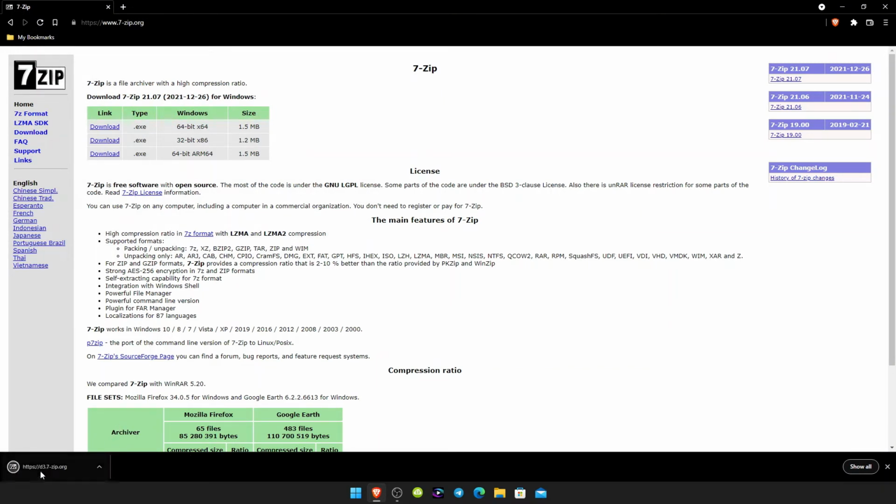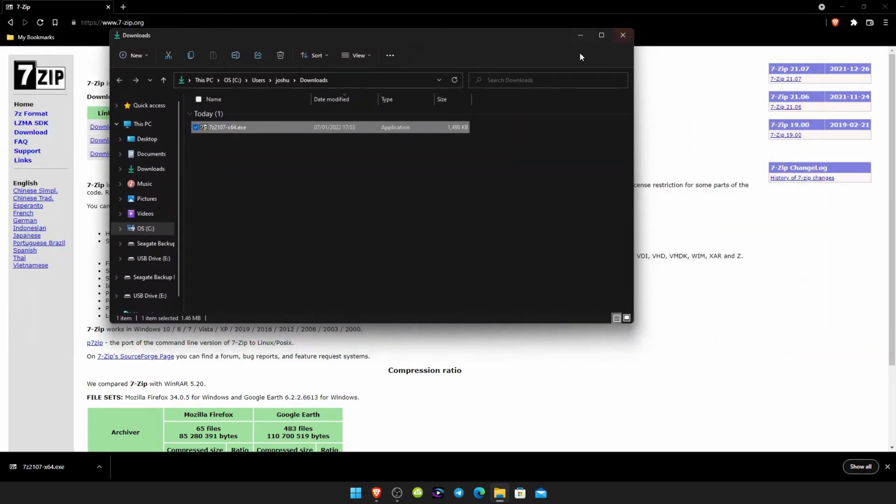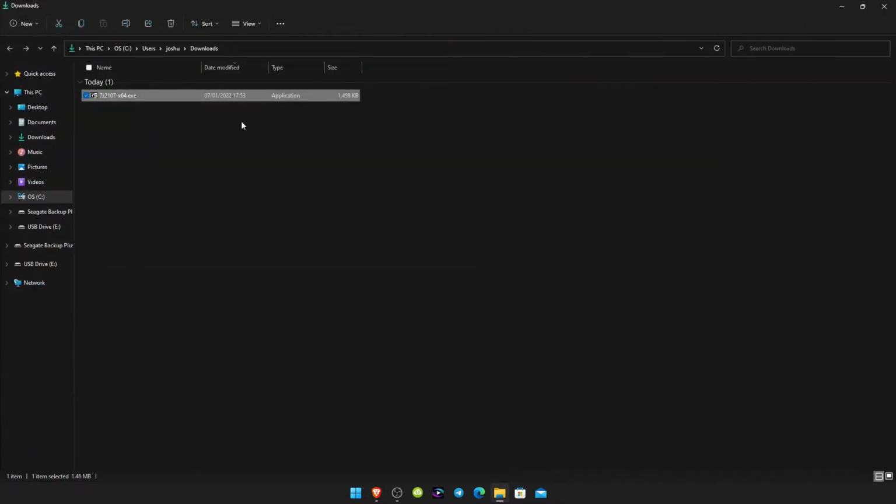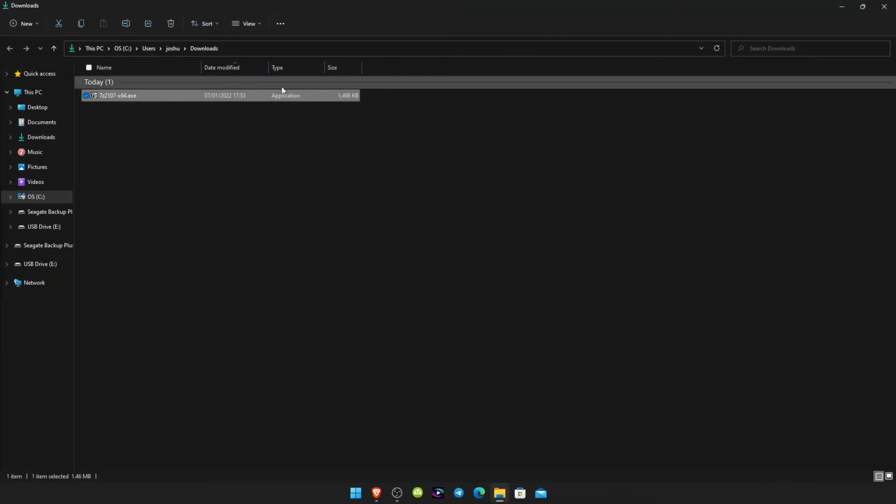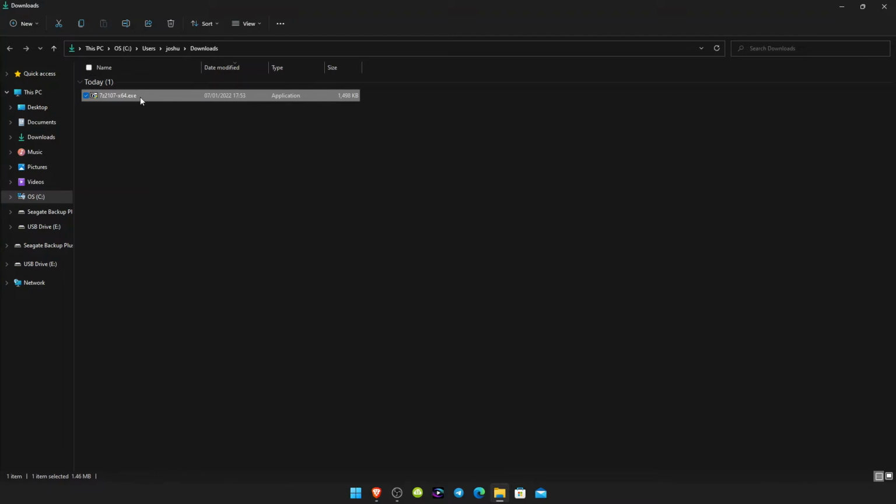Okay, so when we've downloaded the file, just right click on it and click show in folder. It will load up our file explorer, and I would recommend you scan this to make sure it's safe from viruses.